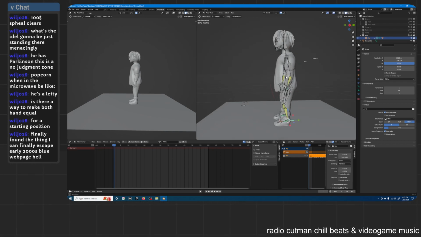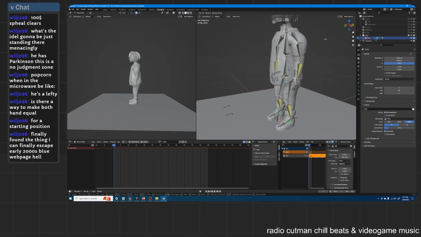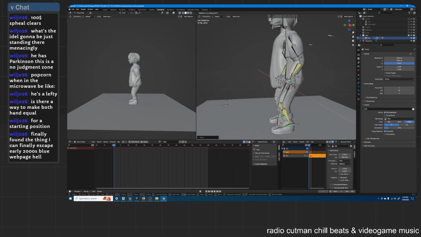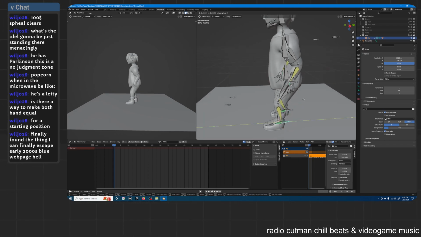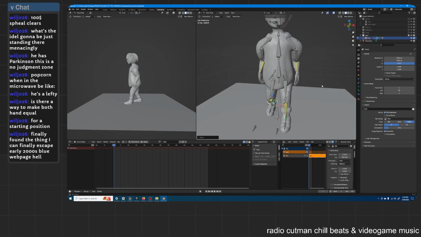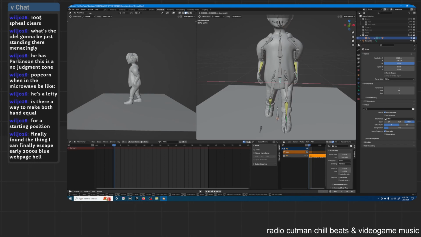So basically for our walk, we're just gonna bring the hips down a little bit, maybe rotate them forward just a wee little bit. We're gonna move one foot in front of the other, and then shift his body weight over to the foot that's in front.